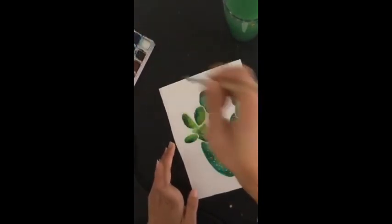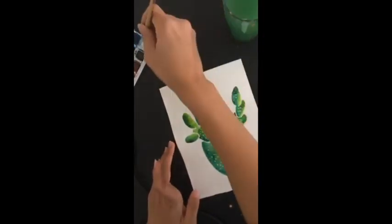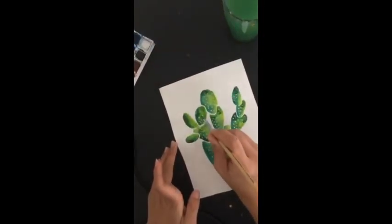I'm really enjoying this dotting process. For those who came to my last class online, the landscape one, you know how much I love the dotting process. I don't know why. I find it very calming.